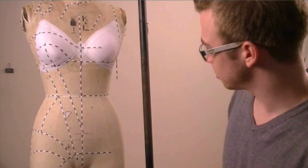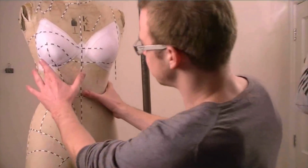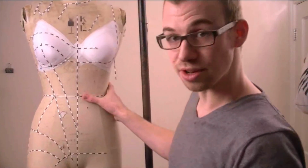And I'll show you the next step. So basically now I've got my pattern mapped out, which you can do very simply at home. And obviously, depending on your experience, you'll know where to put the lines and where not to.